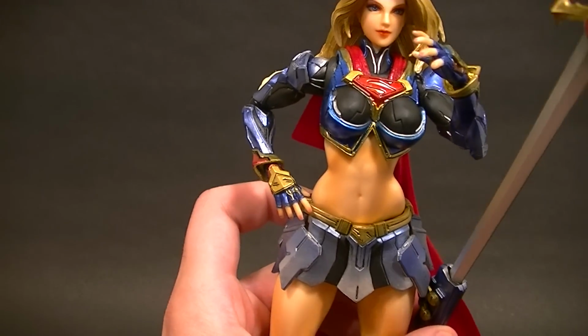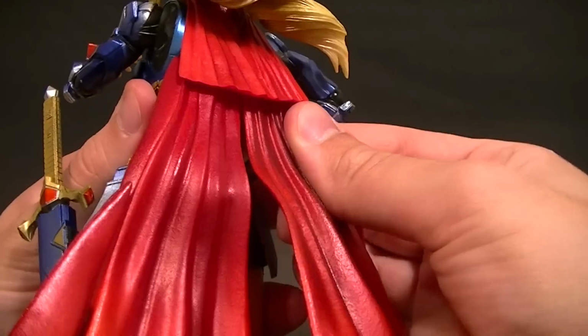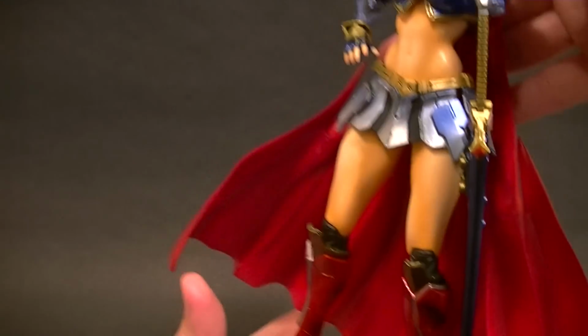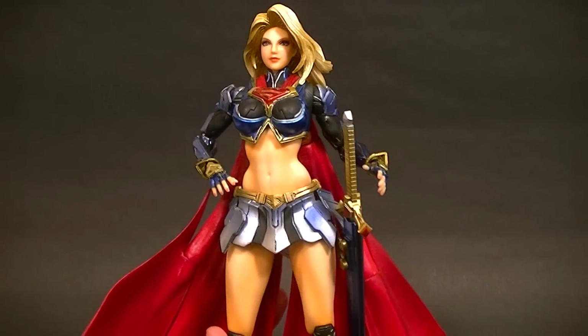I like that she has a sword because it's a cool accessory for any of these characters. People say, well, why does Supergirl need a sword? She probably doesn't need a sword, but why not have one? I mean, they're pretty cool. So that's all the reasoning I really need.